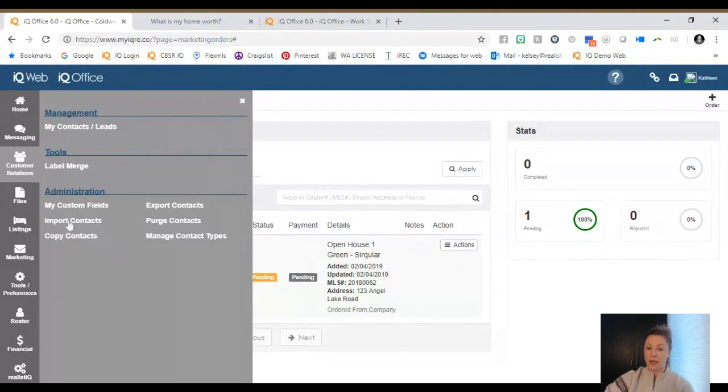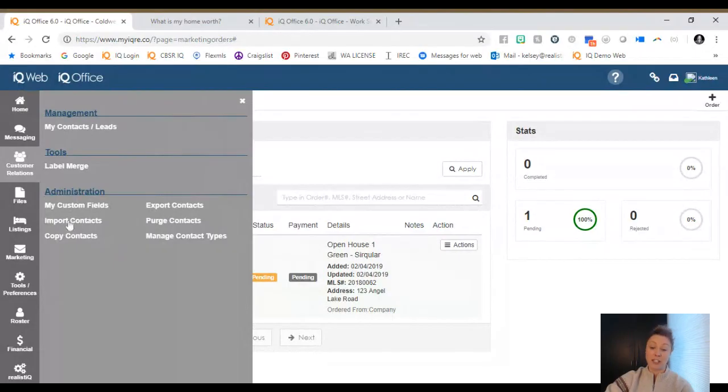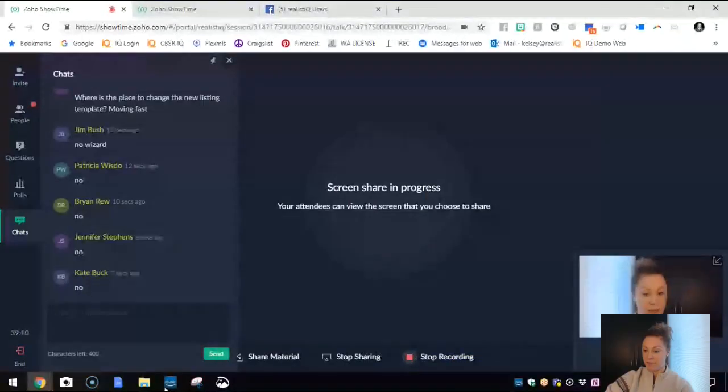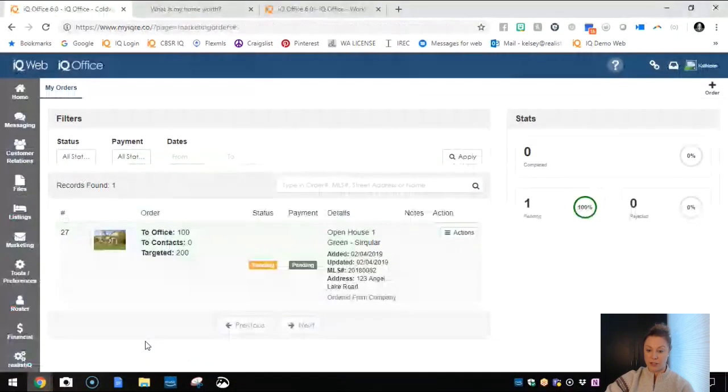Okay, so I have a pop-up screen and it won't let me do it. So it's going to walk you through. I will share the video. There's a how-to video on YouTube. I can't do both. Technology is beautiful. Let me see if I can. You're going to get the black hole of Windows here for a second because I do want to make sure you get this. So you should be able to see my screen.